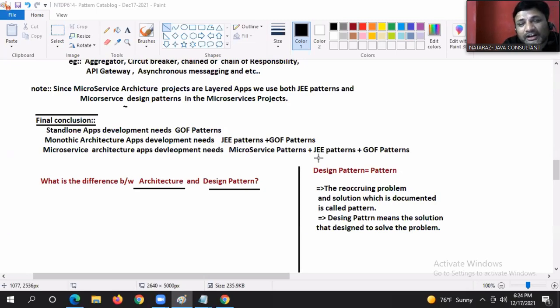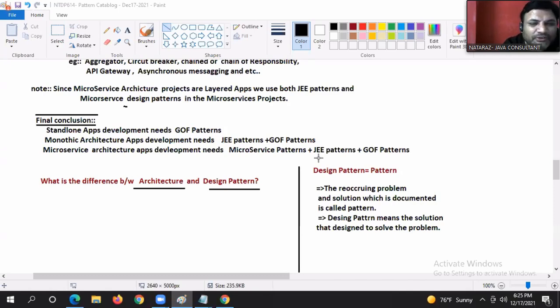In the controller layer, front controller will be used. In the model layer, DAO will be used. Some other design patterns will be used, guys. There will be a lot of design patterns, boss. So architecture talks about the end-to-end plan of application development as a layered application involving the flow of execution. While writing each layer's logic to solve recurring problems, we take the support of design patterns.